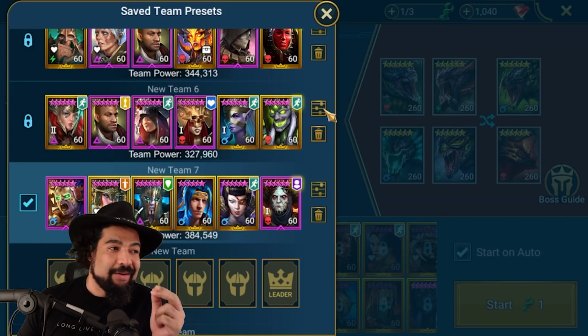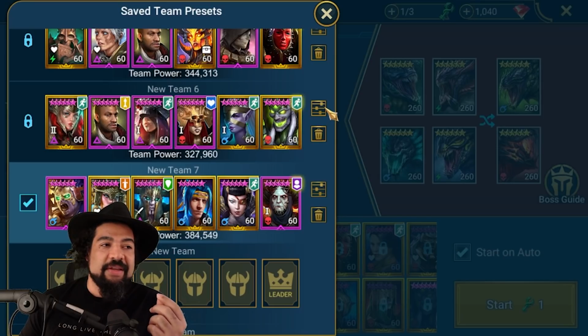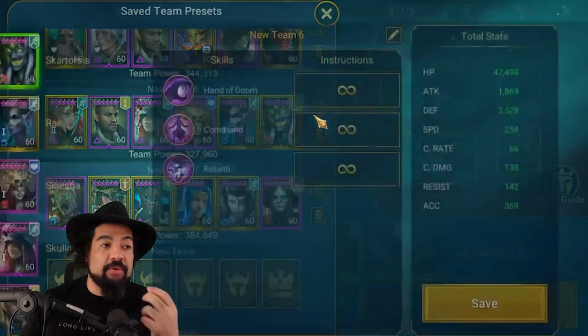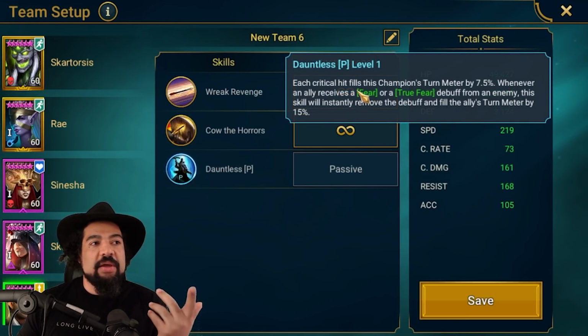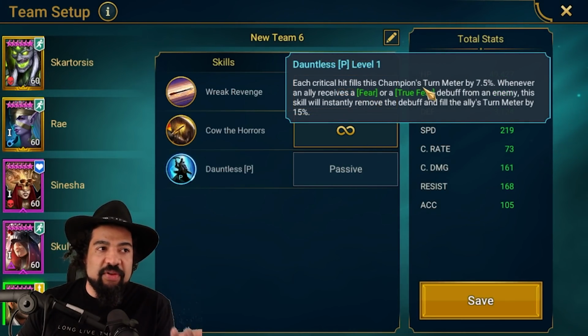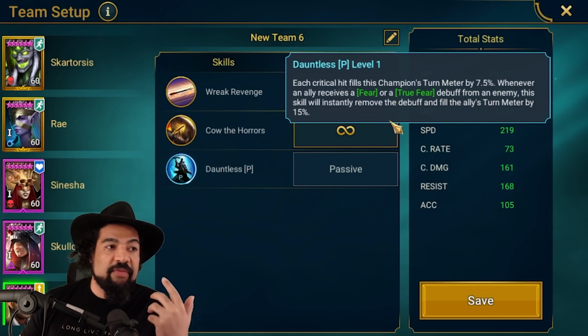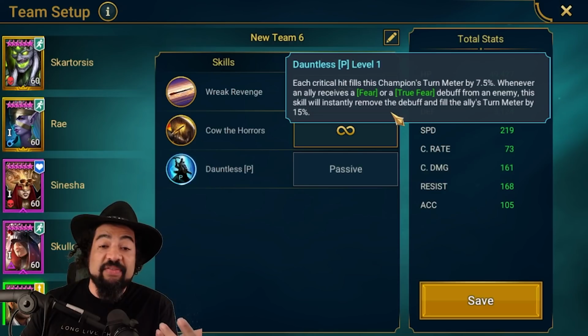The way Inquisitor Shamael, I'm never going to say his name right, works is every time a fear debuff is placed, he will then counterattack and cleanse that debuff and give everybody a turn meter boost. So basically, here's how it works. Each crit hit fills his turn meter by 7.5%. Whenever an ally receives a fear, true fear debuff, this skill instantly removes the debuff and fills the ally's turn meter by 15%.